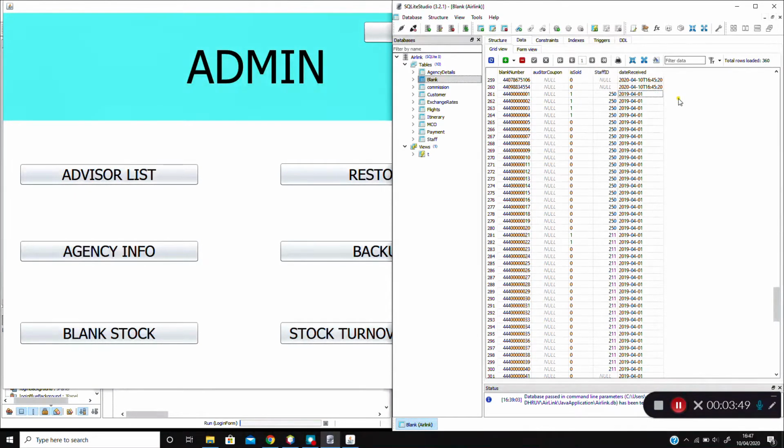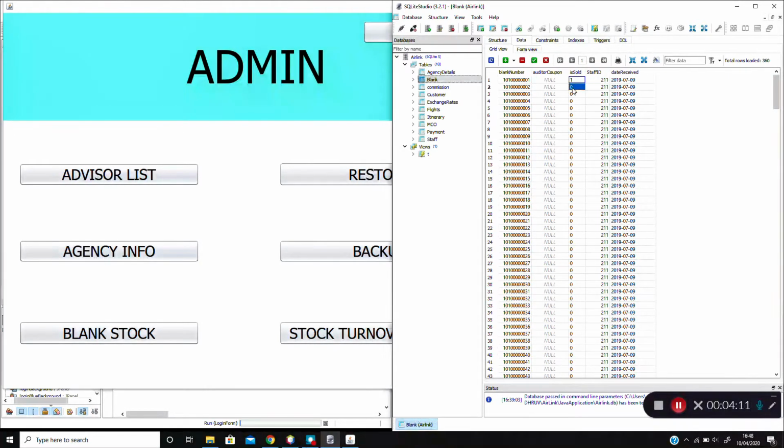Instead, we still have the logic in place, so I can still show you that you can't delete a blank that's being used. In order to do that, this is blank 101. I will turn this into true.